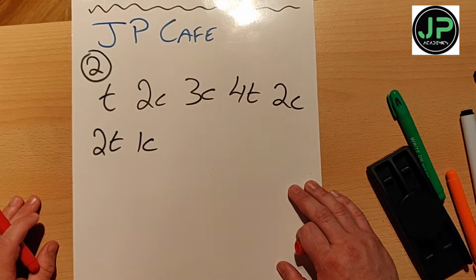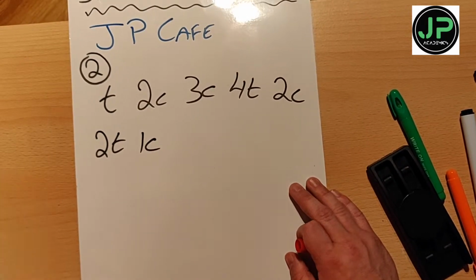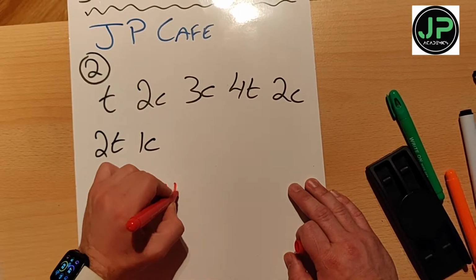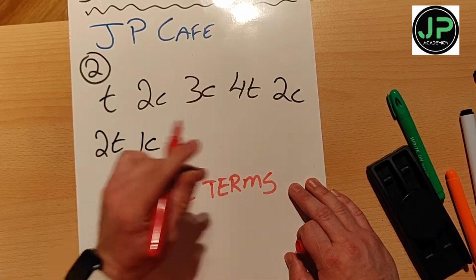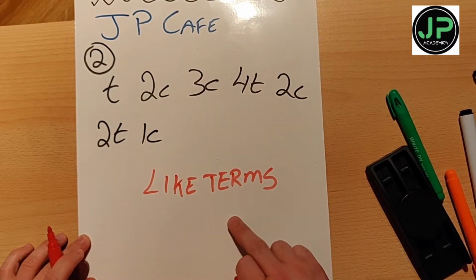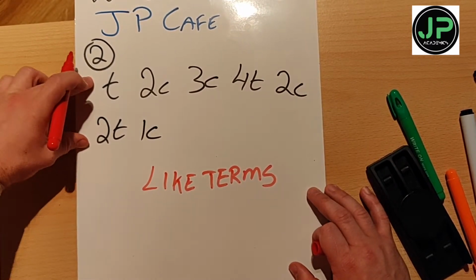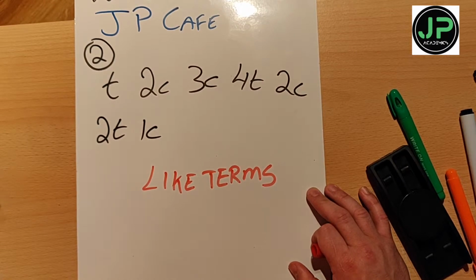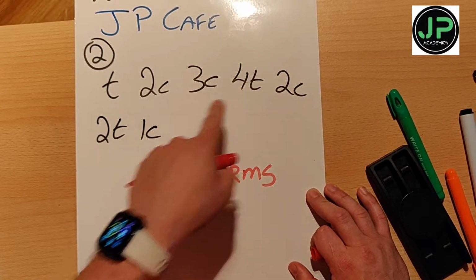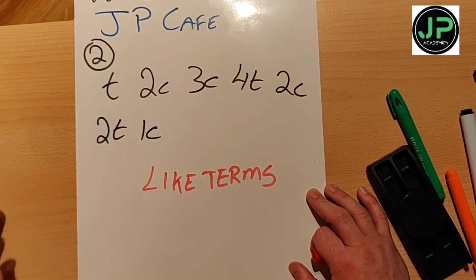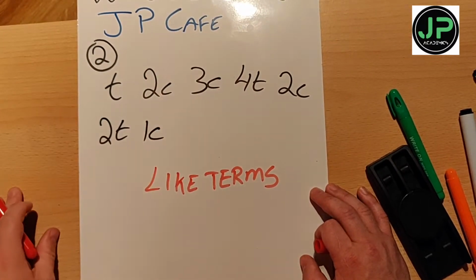So what we're going to do to make this easier to read and easier to understand for the person receiving the order to make the teas and coffees is use what we call in algebra like terms. Now, like terms is when you gather bits and pieces that are alike, that are the same. There's no point you taking this information and giving it to the person who's receiving the order and saying, right, we need 1 plus 2 is 3, plus 3 is 6, plus 4 is 10, plus 2 is 12, plus 2 is 14, 15. We need 15 tea coffees. That makes absolutely no sense. There's 15 items, but they're not the same.